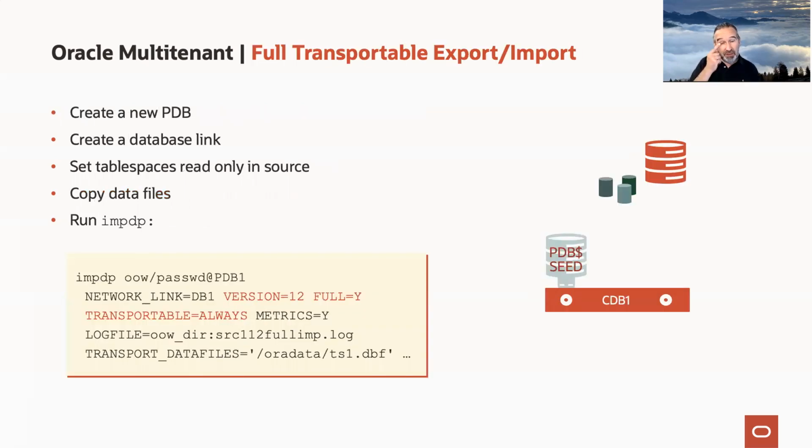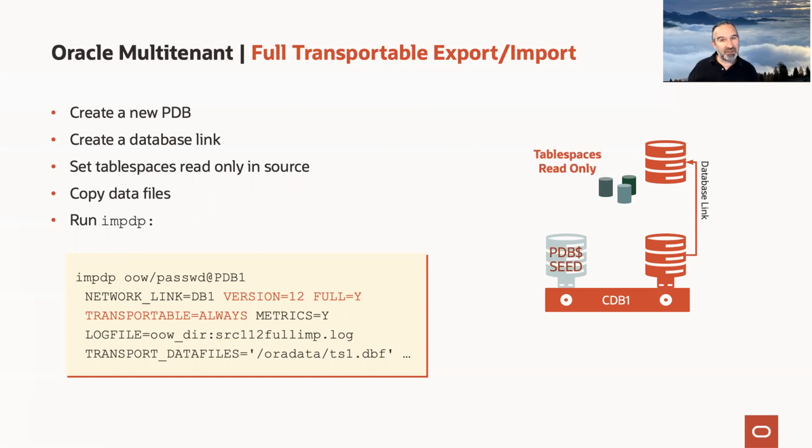Another option I would like to show you here, in case you go now cross-platform and cross-endianness, is full transportable export import. And the reason why I show you that is because it makes it really easy to move. And you don't have to do an extra upgrade. So whereas in the previous example, I upgraded my red non-CDB first to 19.8, this could be still an 11.2.0.3 or 11.2.0.4. So what I do is I create a fresh PDB. And ideally, this makes it even easier. It doesn't have to be, but makes it easier. A database link going from my new PDB into the source database.